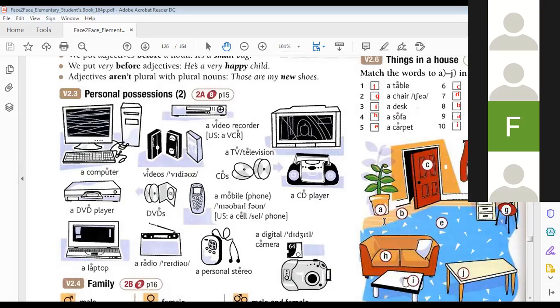Yeah. So you can see there's a very small difference between a normal table and a coffee table, right? So maybe coffee table is a bit low. Shorter. Yeah, it's shorter maybe or lower. That's the only difference, I think, because we use it for snacks in front of the television, for coffee and tea. All right, okay, so these are some things in the house. Very nice. Okay, so we can go back and check our exercises.